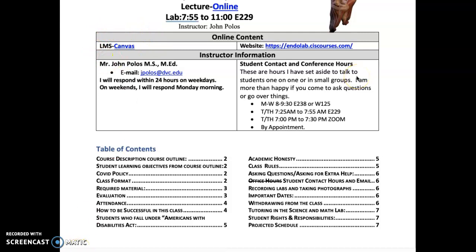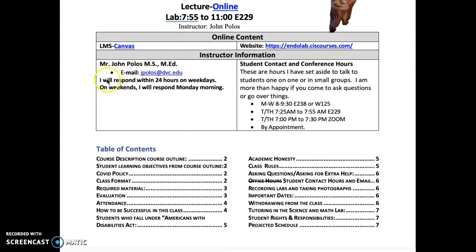Now, I have a website. This is not accessible. I'm a bad person. If you click on it, it takes you to an outside website. I'll talk about it in the studying for lab exam section of the orientation module, but basically it has all the models and all the histology for our class on a website. So you will want to bookmark this in your studying. And again, I will talk about it more in the lab exam portion of the module.